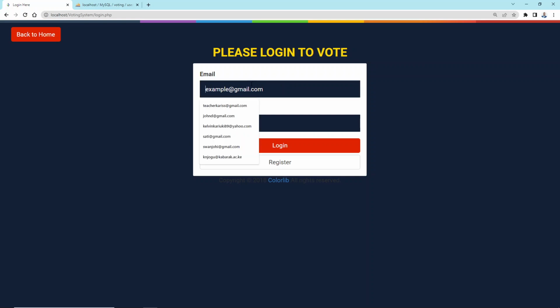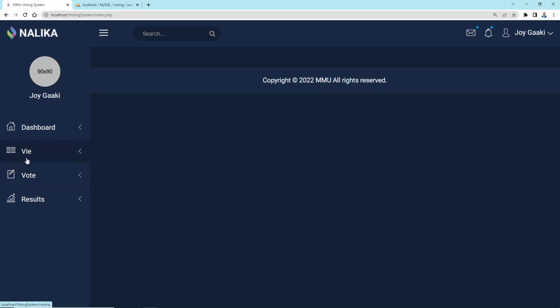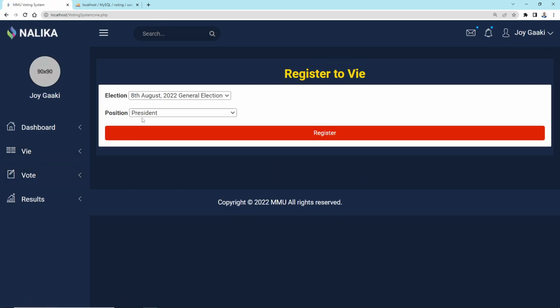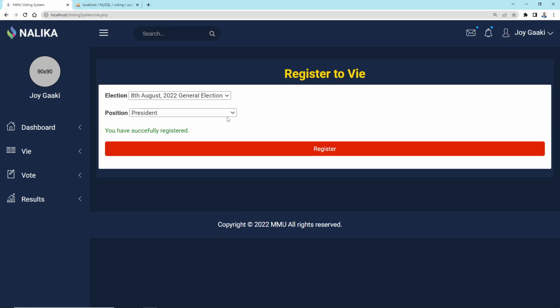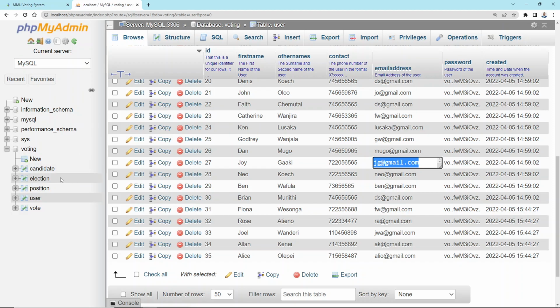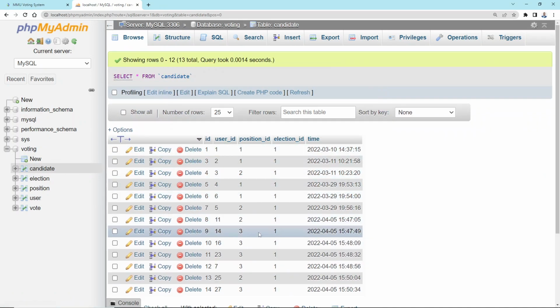Log out. Paste. Secretary General. Okay, so I think for the candidates we should have several. So position number 3 is the Secretary General. So we have 1, 2, 3, 4, 5 vying for the Secretary General.